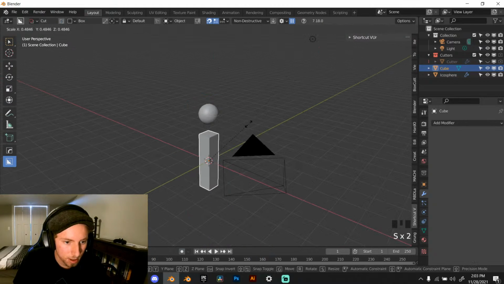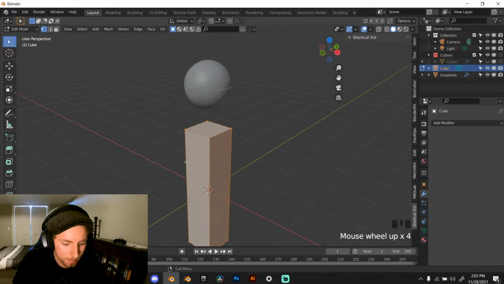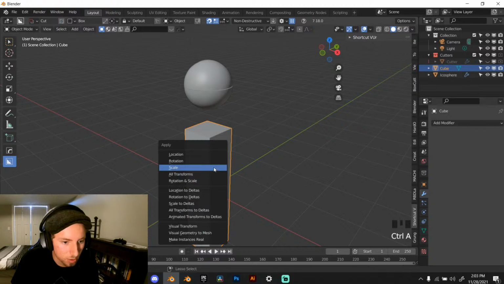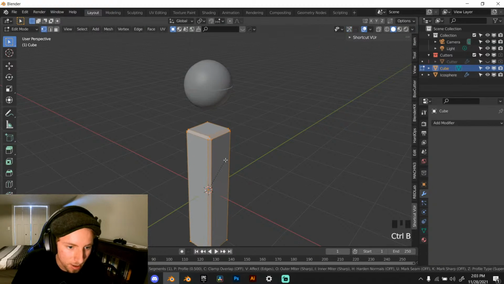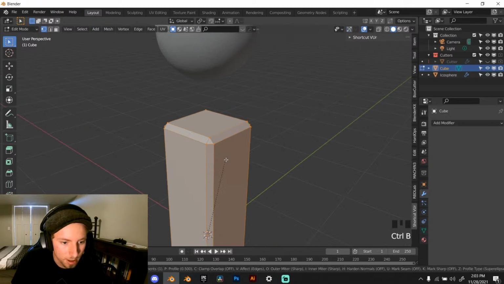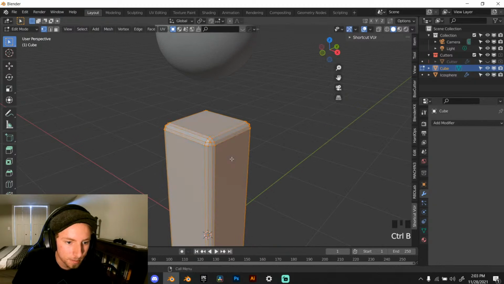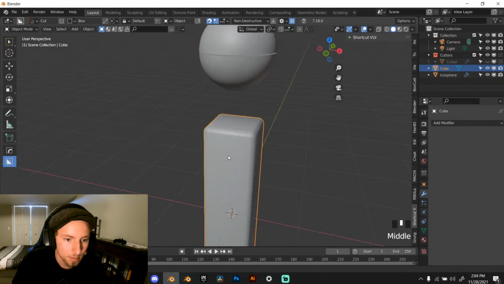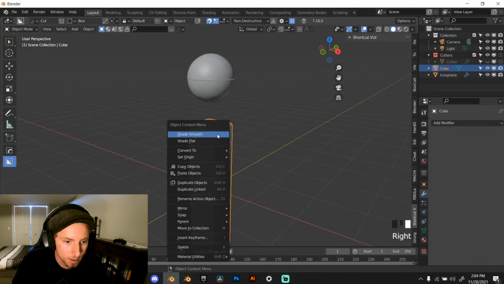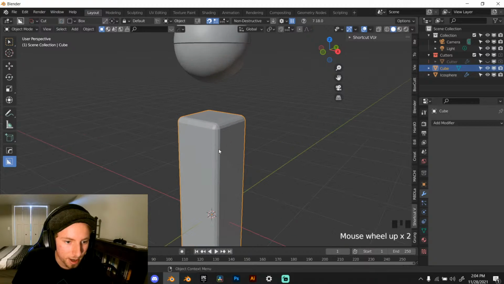SZ, S, tab, Control B to bevel, or Control A, apply scale, Control B, bevel, and slight. There we go. And then one more time. Okay, that looks good. And I kind of like it shaded flat, actually.